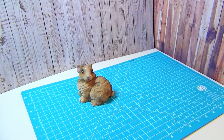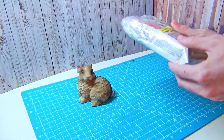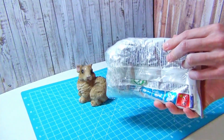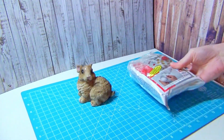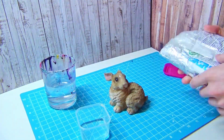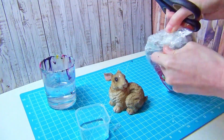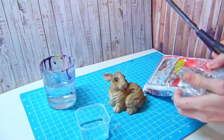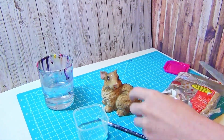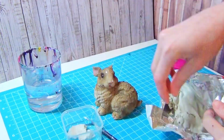Now that I have all the issues pointed out, let's begin with the modification. First I really want to change this terrified and frightened look — we want to create a self-confident rabbit who can stand up for himself and doesn't let anyone get him down. The bunny is made out of a material I really don't want to risk putting in the oven, so air dry clay is my way to go. I could have used epoxy clay, which dries by air as well but is way more sturdy, but that stuff is expensive, very sticky, and not the best for your health while working with it. So Fimo air dry clay it is.